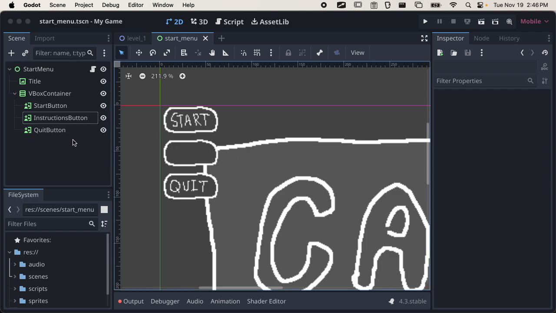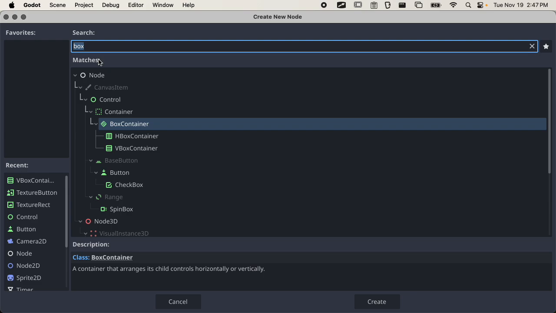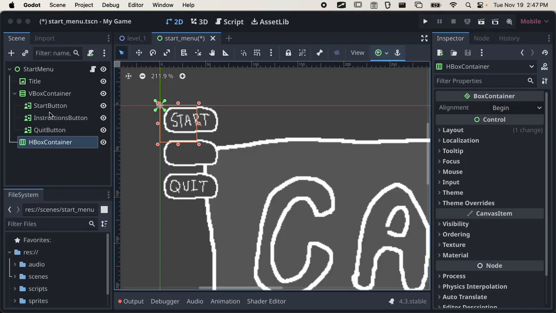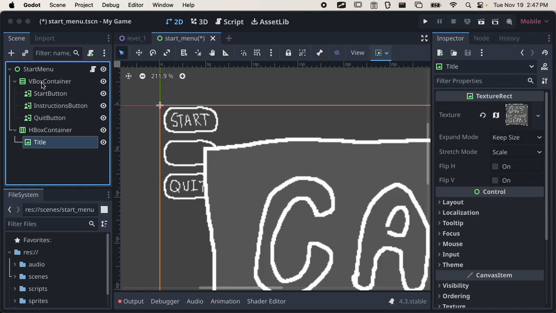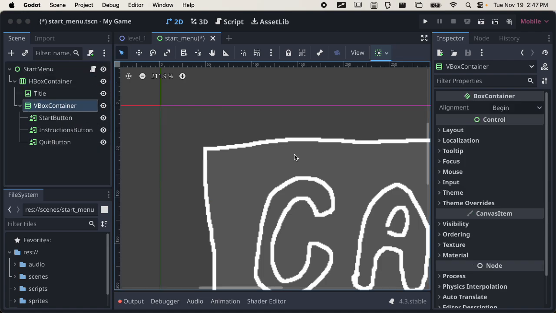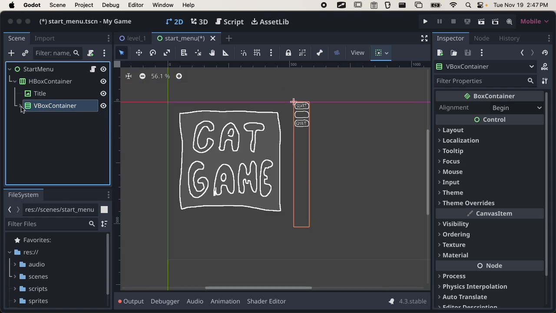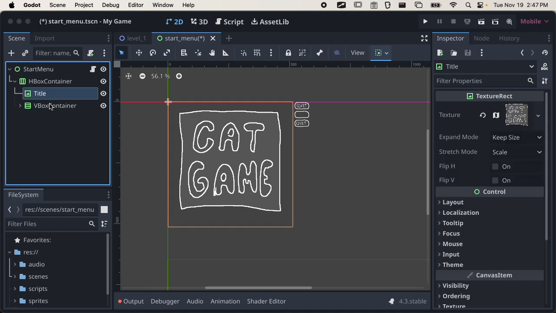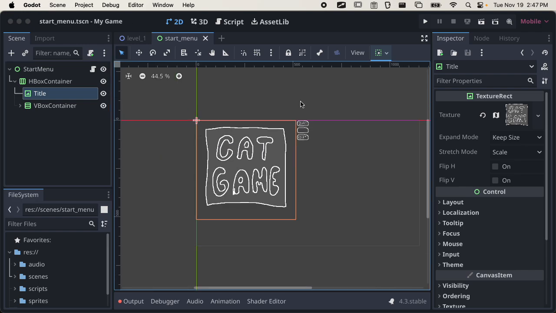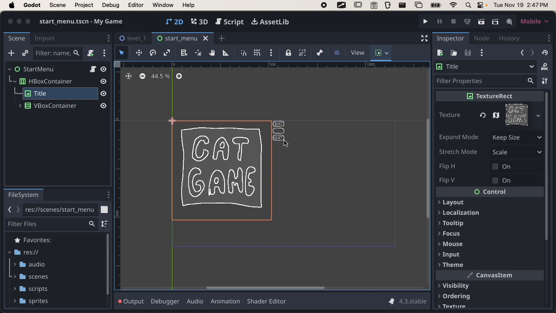Another thing that we can use is an HBox container. So if I do the same thing and grab an HBox container, I could throw my title in here and then throw my VBox container in here. And now I get a nice little horizontal alignment of these two elements. So the title and the VBox container are the two elements that are being horizontally aligned. So these nodes apply to not just images, but also different node structures. Okay, so now these guys are kind of like stuck over here. You may be like, okay, that's fine, I'm done, but I kind of want to center them.